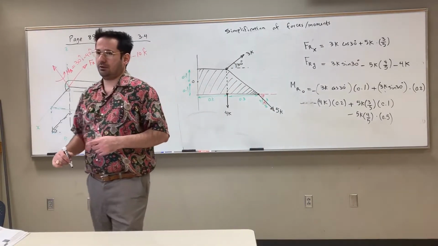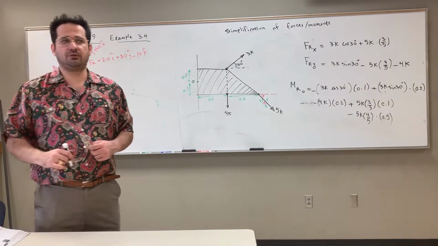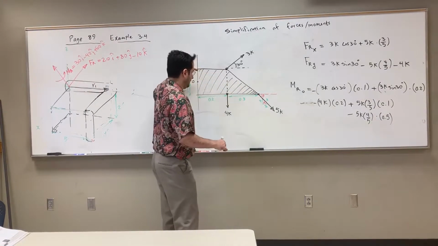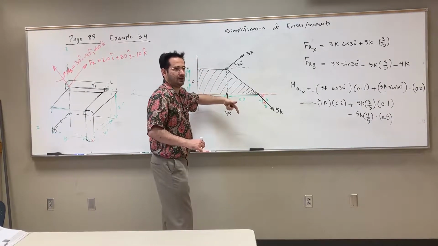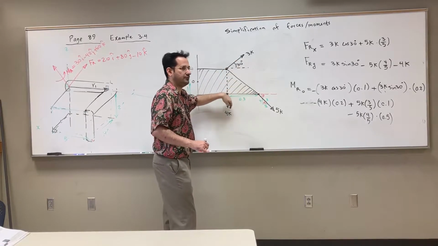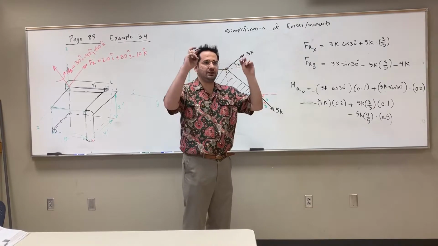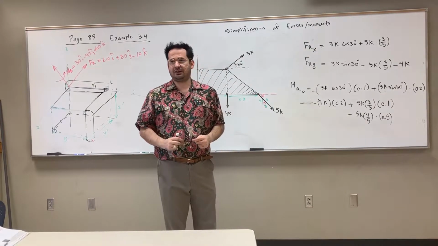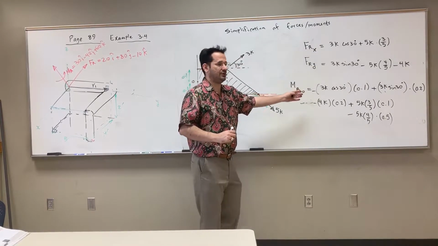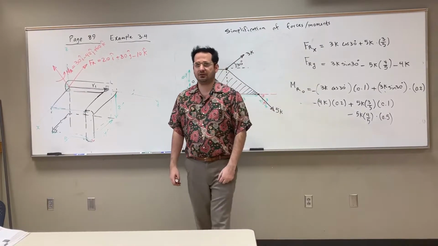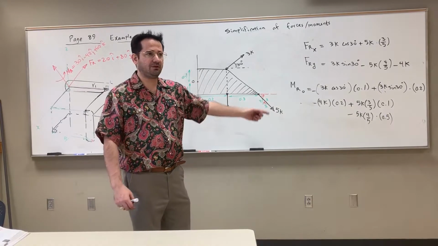If you wanted to do this using the cross product, you would have to find R1, R2, R3 and F1, F2, F3, put them in the determinant, and compute three determinants. At the end of the day, it gives you just this one line that I wrote here. So this method is faster.